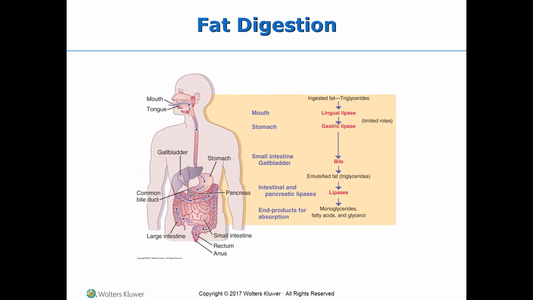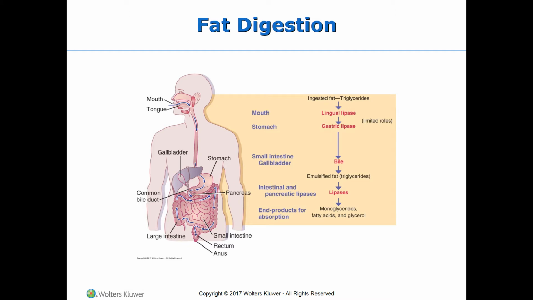and when we ingest lipids, we start digesting these lipids through the oral cavity, so we have lingual lipase there that start breaking down some of our fats, and then from there the lipids will pass into the stomach where we have gastric lipase, and from the stomach the food will be entering into the duodenum, and in the duodenum the gallbladder will release the bile so we can start emulsifying the fats and breaking them down into smaller globules.